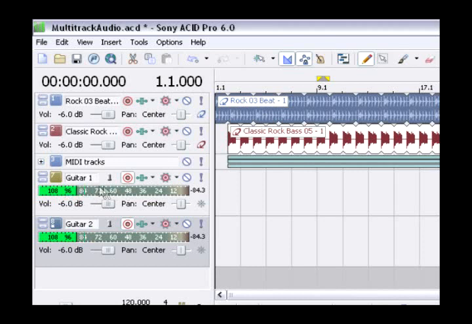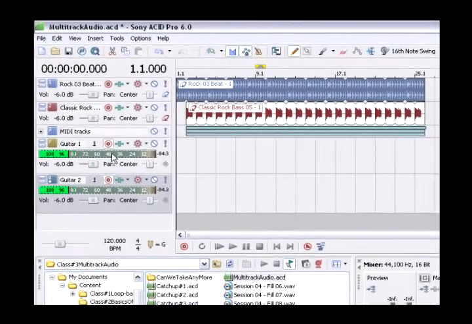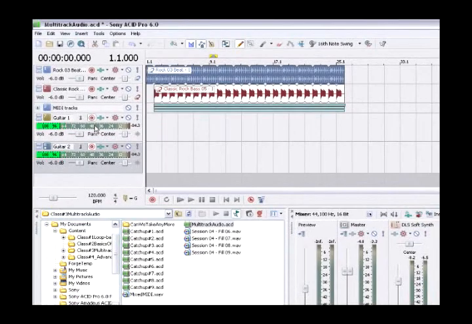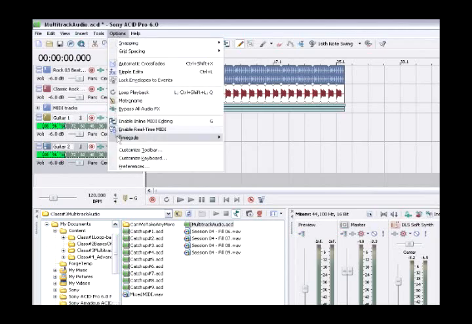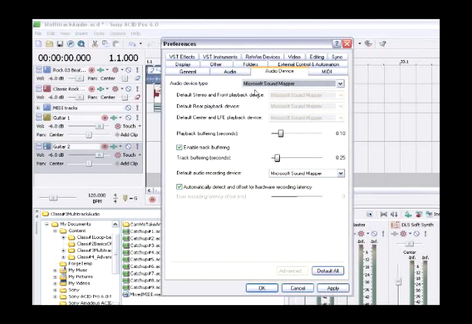With your Acid Pro preferences set to their defaults, these tracks are set to listen to the sound card that you selected for your Windows sound playback device. But you need to prepare Acid Pro to detect the external sound card into which you've plugged the guitars. First, choose Options, Preferences, and click the Audio Device tab. If you've already viewed the MIDI Basics class, then you've been here already to set up your ASIO drivers.